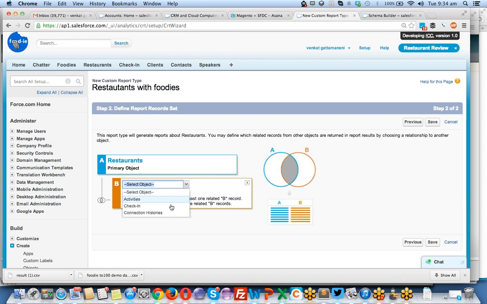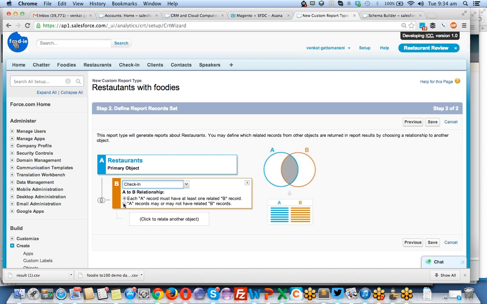Now these are the relationships available. So check-ins. Check-in is the object which is a child of this restaurant object, right? I've added check-in here. Now click one more related object. When I'm selecting here, there are two options, A to B relationship. Here each A must have at least one B record. It means each A record I'm getting in this report type should have at least one B record, meaning it should have an A record as well as a B record.